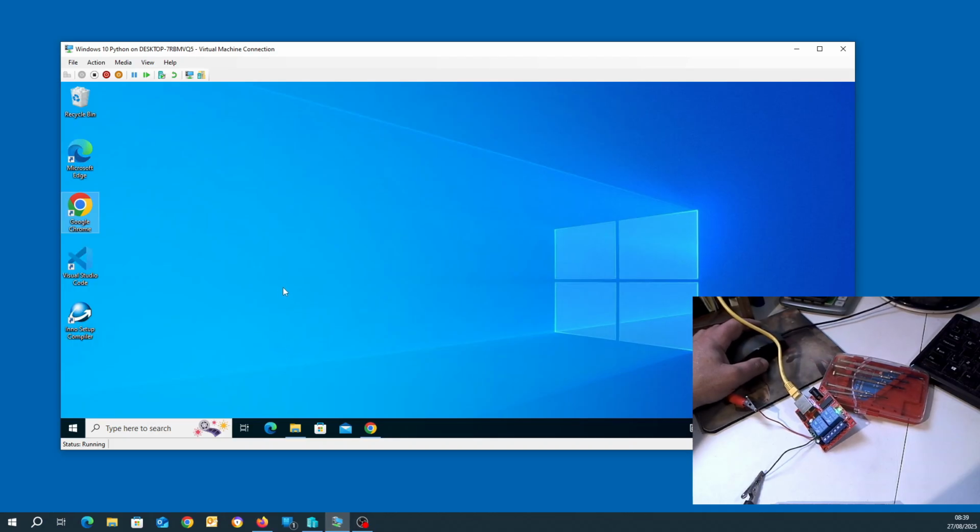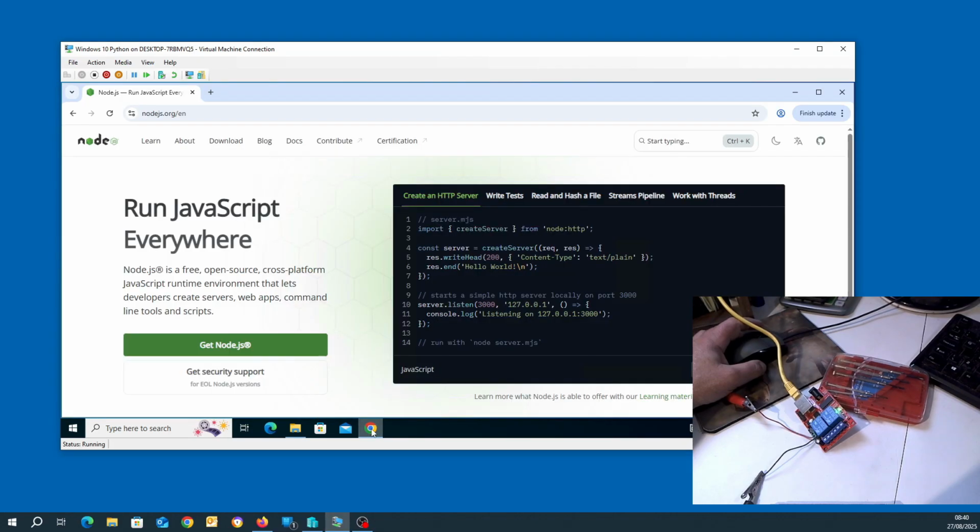The next thing I have to do is to get a program called PuTTY and install it to check what port it's actually on.